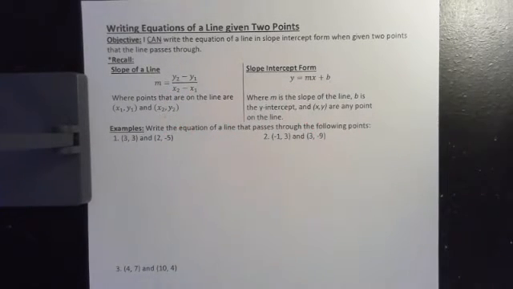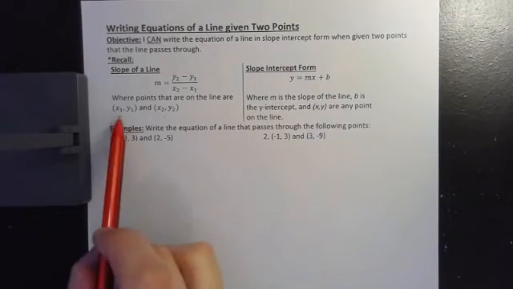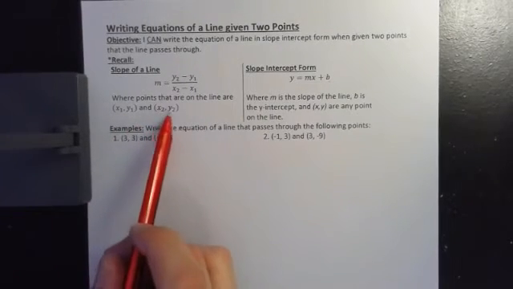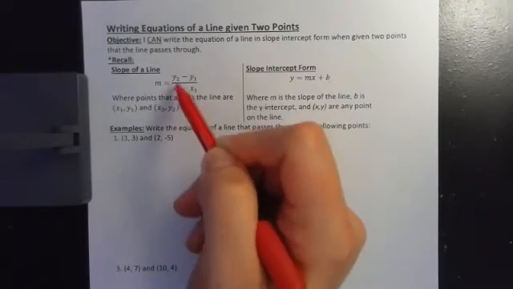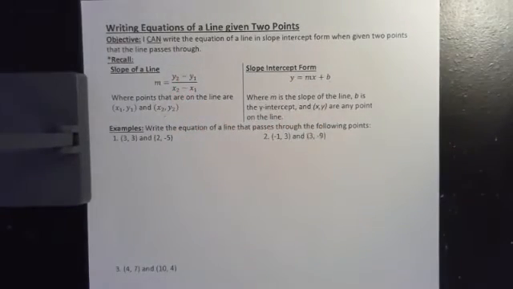As far as how you order those points, it doesn't matter. You would get the same slope whether you put your first point as x1, y1, and your second point as x2, y2, or you switch them. They're interchangeable, as long as the x's and y's align. Then you're also going to need slope-intercept form. So for slope-intercept form, that's y is equal to mx plus b, where m is your slope, b is your y-intercept, and x, y is any point that's on the line.